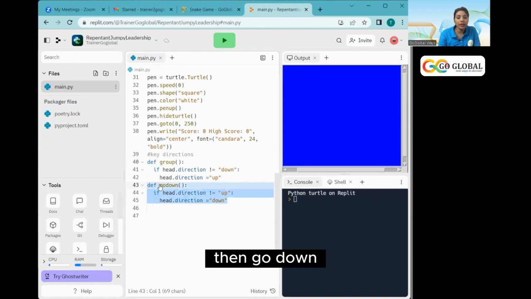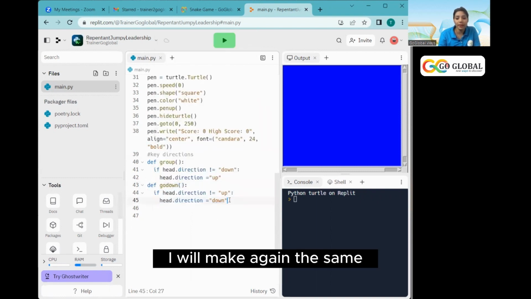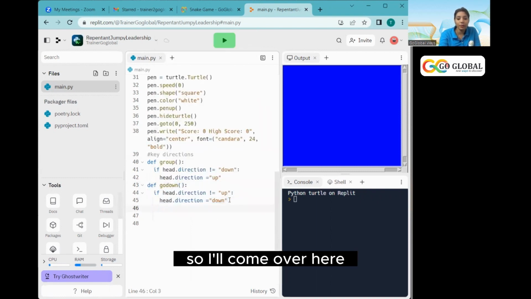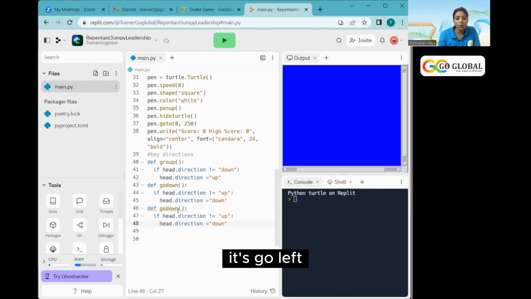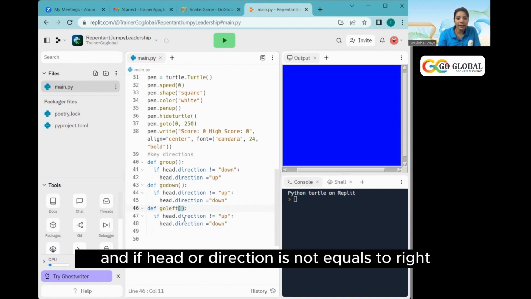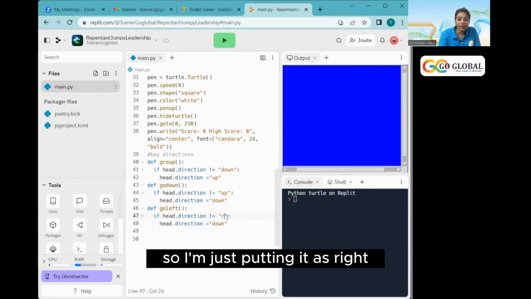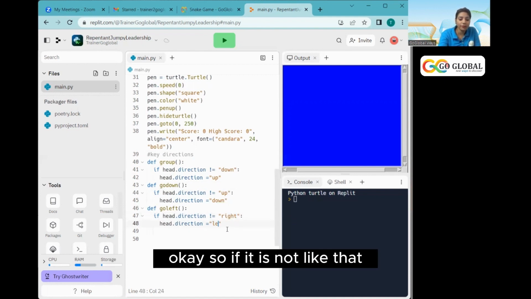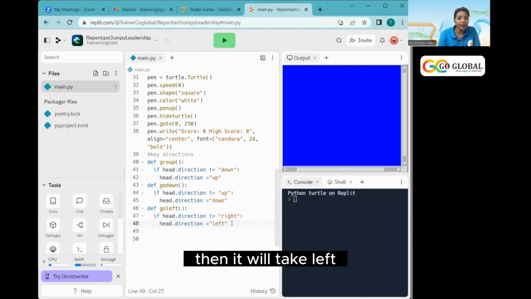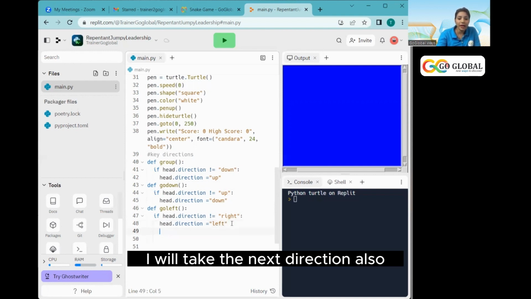Then the third function block I will make again the same. So I'll come over here and I will make the third function block, go left. So I will put go left, and if head dot direction is not equals to right, then head dot direction will be left. So if it is not like that, then it will take left. Now after this I will take the next direction also.